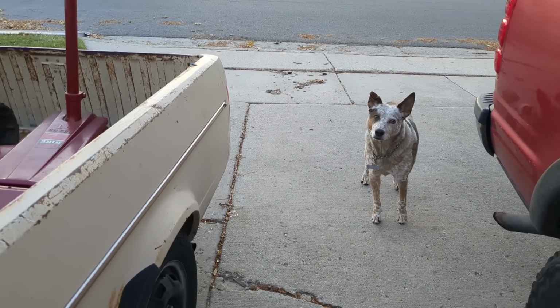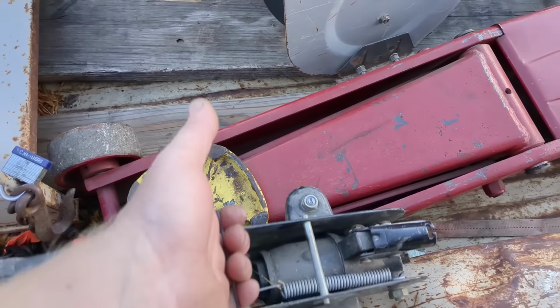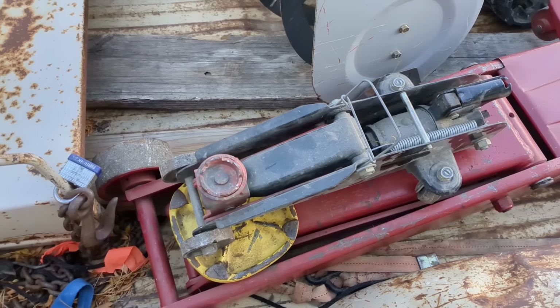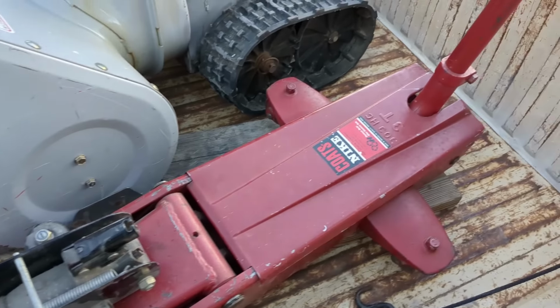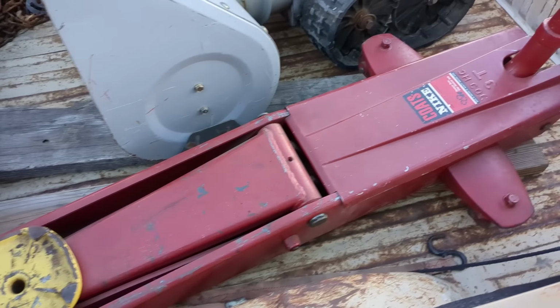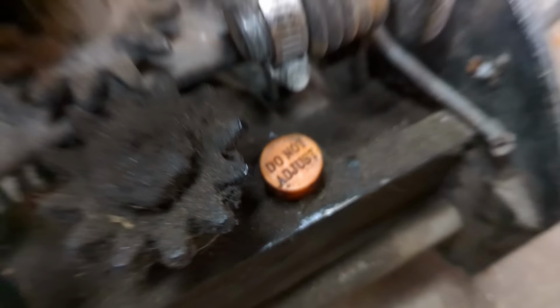What cool project do we have today? $20 jack. Look at this. Here's a little 2-ton in comparison, or 1.5 ton, whatever those are. Look at this thing, 20 bucks. Just won't stay up. I'm sure we can fix it. Coats Nike. Who knows? Do not adjust.